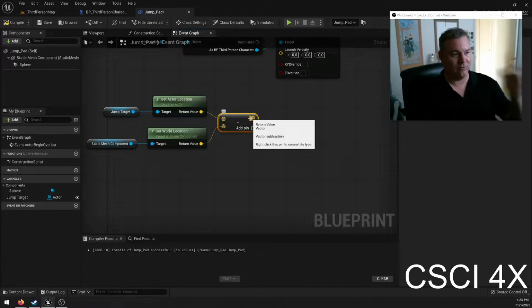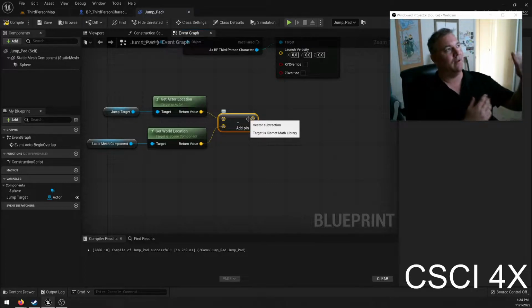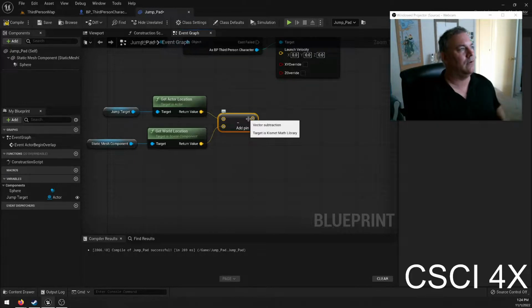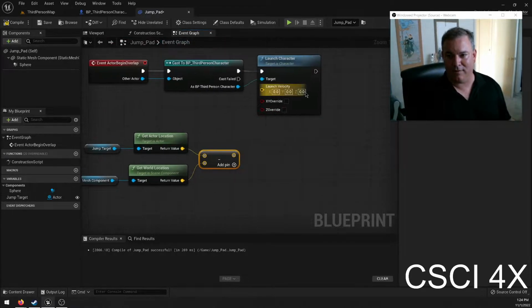And that gives you two things: it gives you direction, and it gives you magnitude. In this case, we actually want both, because the further away the person is, the stronger we want to jump. So this is actually perfect. We don't need to split it and then recombine it. We just need to make it bigger, because these units are really big.